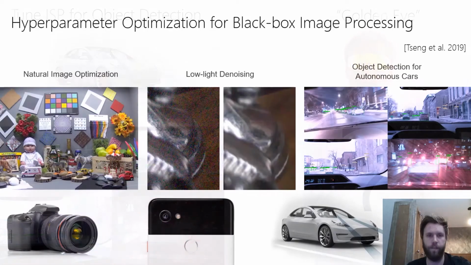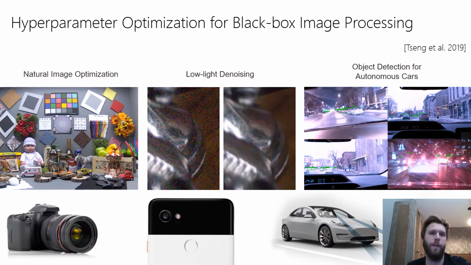So what we did is to rethink this process a little bit and solve it as an optimization problem that automates this process and overcomes this manual design cycle iteration with its many downsides. And by automating this process, we were able to recover parameters for image processing pipeline that accurately recover natural images, tuning for a perceptual loss function in a few hours, ISPs that outperform state-of-the-art low light capture approaches by automatically tuning the processing pipelines, and ISPs that are optimized in an automated fashion for object detection.